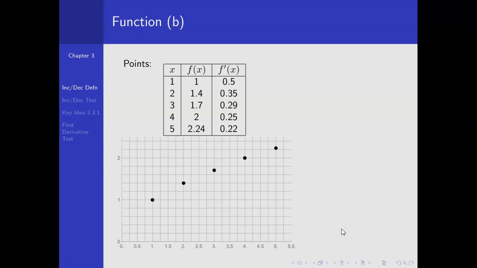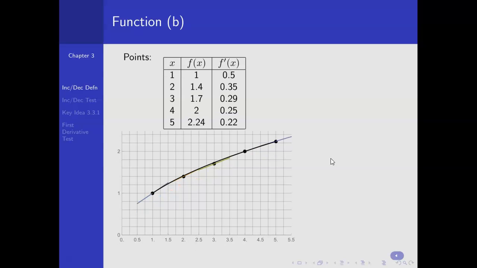All right, next function. Points have been plotted. Again, just a reminder about using the values of the slope. Those are our derivative values to sketch the tangent line. For example, at 1, 1, the slope is 0.5. So when we move over by 1 unit, we're going up by half a unit. So it's going to be something kind of like this. So when we get our tangent lines sketched, it should look something along these lines. And again, we should be able to sketch a graph just going along the edge of that. And we get something that looks like this.